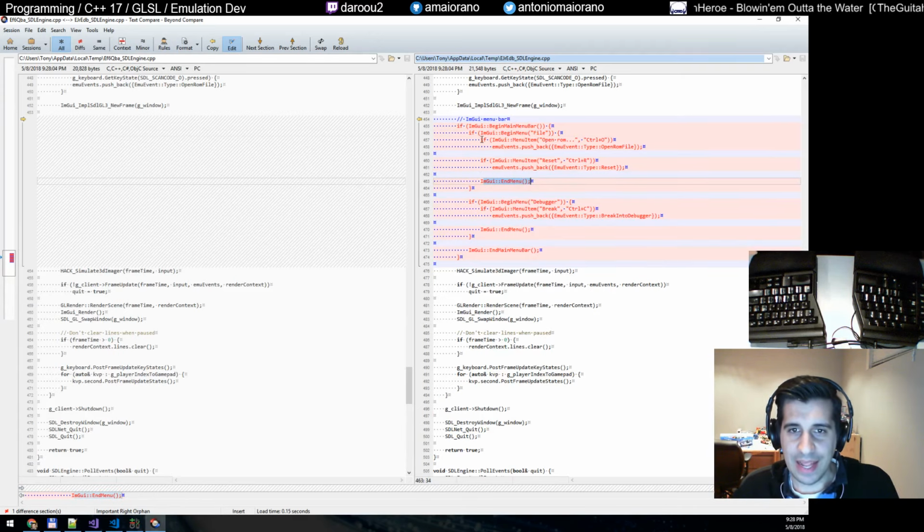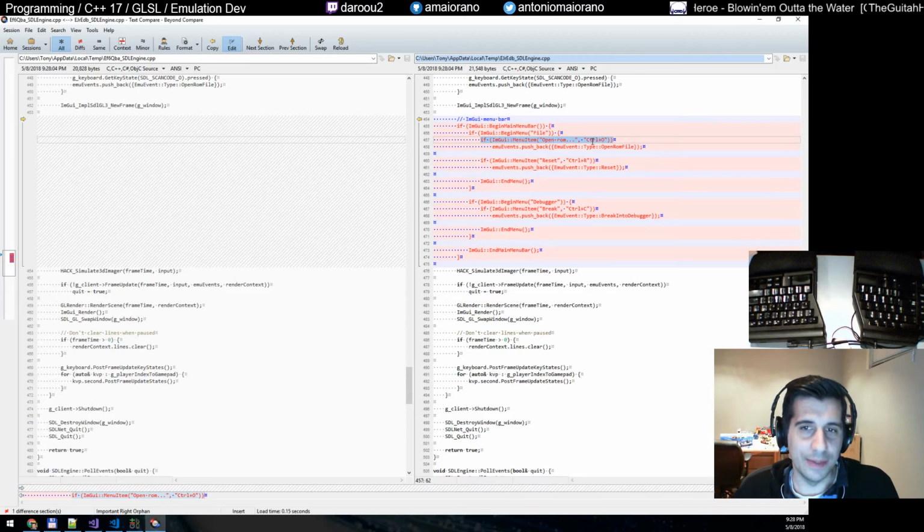And then you call these menu items. And this is what's cool about immediate mode GUIs, right? You say if this menu item, and you give it a string and a shortcut name, although the shortcut is just a string. It doesn't actually behave on it, so it's up to you to make that happen. But if it returns true, it means that the user clicked on this menu item.